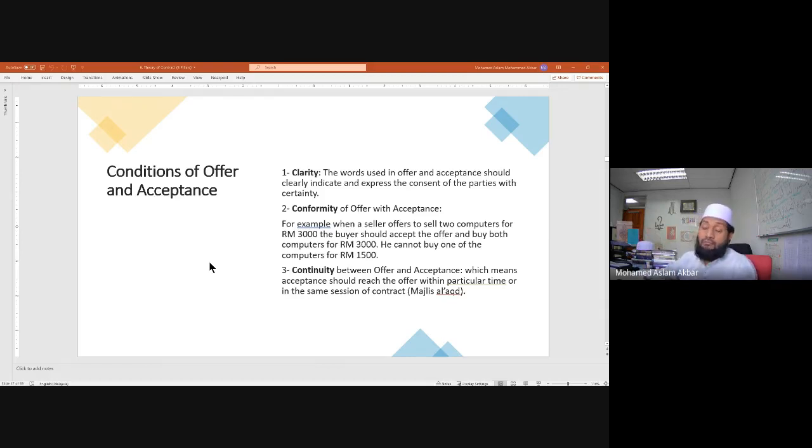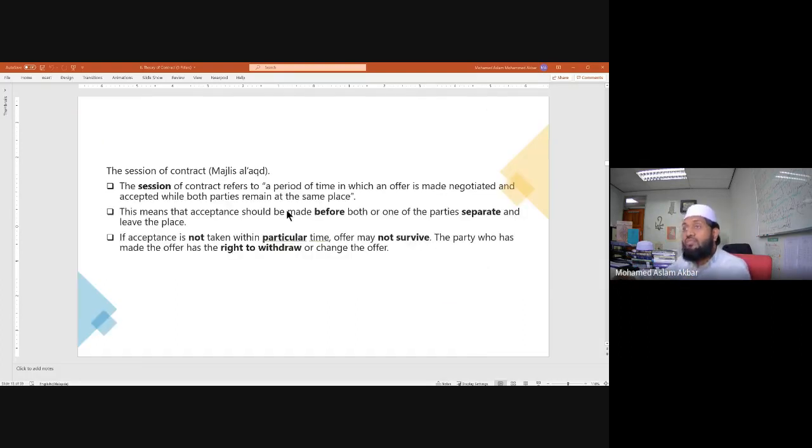You cannot say that just because he gave you the offer. If he is willing to give, it is okay. If the seller is willing to give you the same offer it is fine, but the seller is not obliged. The seller is not obliged to give you the same offer like he promised you last week, because time changes and prices also change. So here it is the session of a contract.